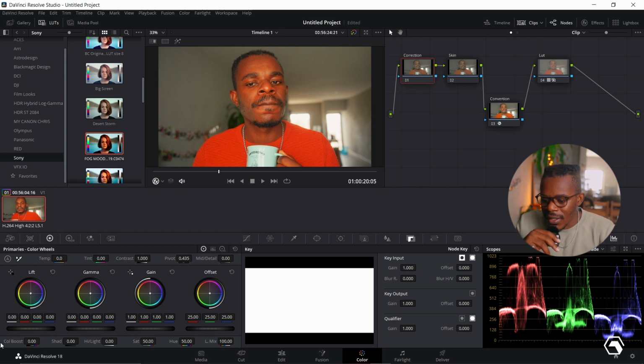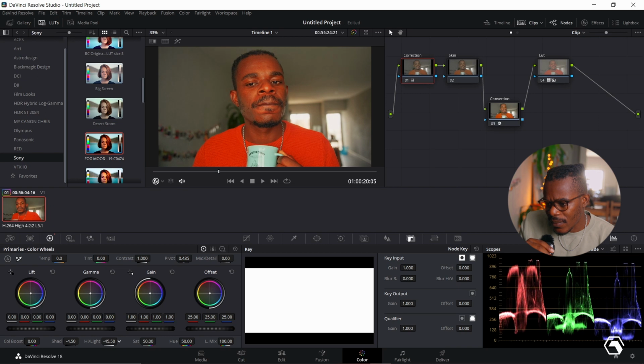But I want to balance this image nicely. First things first, I'm going to go to the shadows and bring down the shadows a little bit, and I am going to bring down the highlights, just to pack them somewhere there. I also don't want them to be touching the upper line. It's too much, so leaving them somewhere there is okay. You don't have to worry, we'll be able to make more changes.